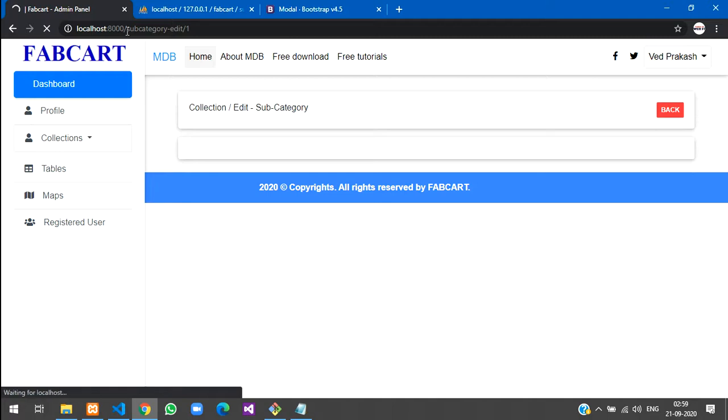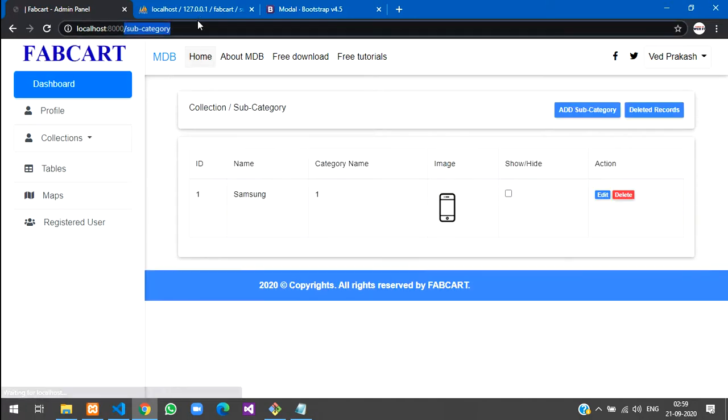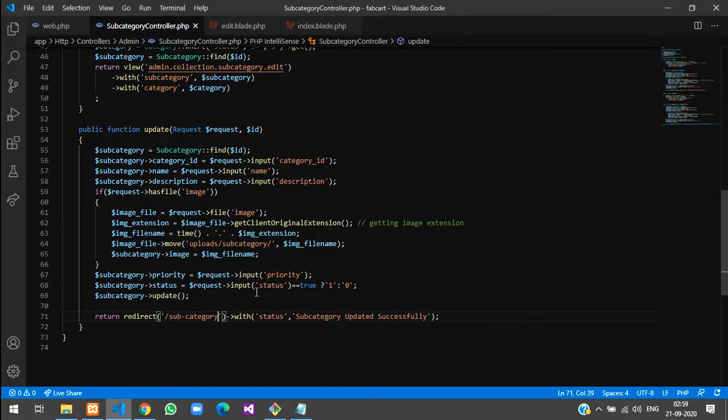So that subcategory page, yeah, load it fast. Okay, so subcategory will copy this and we'll paste that over here. Simple. Saved.